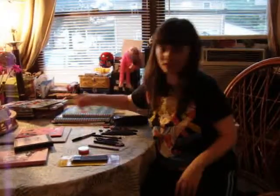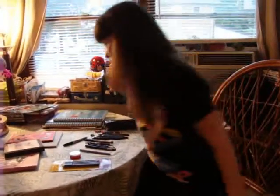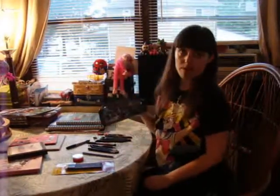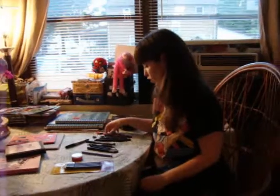This week, because I didn't have any suggestions or anything thrown out to me, we're just going to go over what I keep in my pencil bag, what I used to draw. And this is my pencil bag. It's Avengers. I'm very Avengers obsessed, in case you haven't been able to tell.